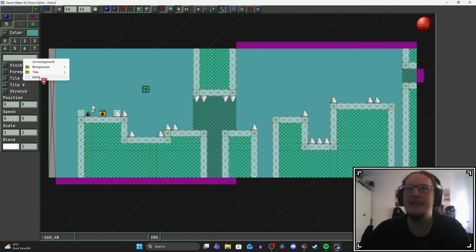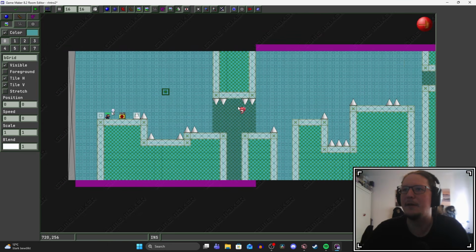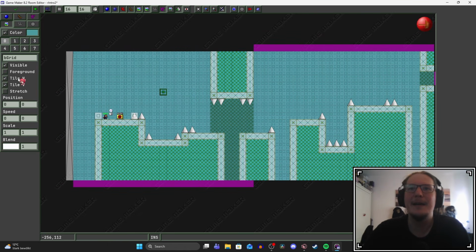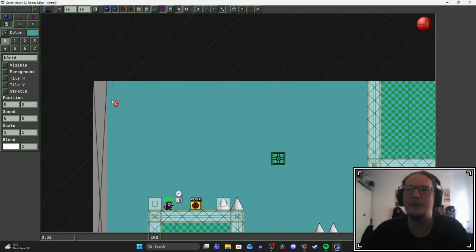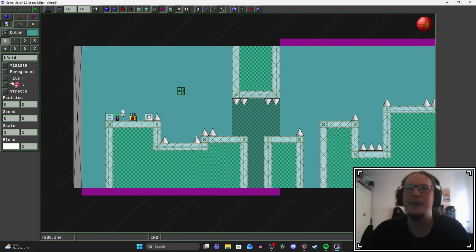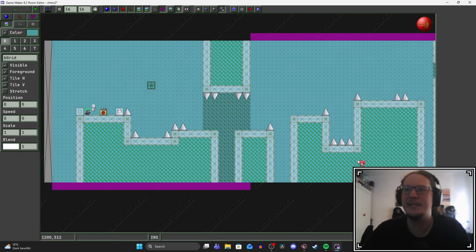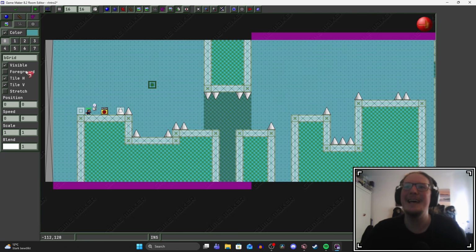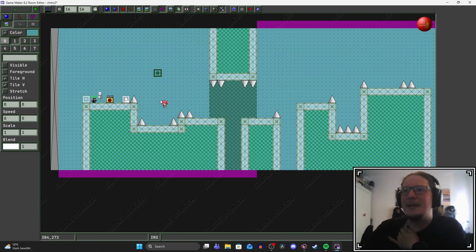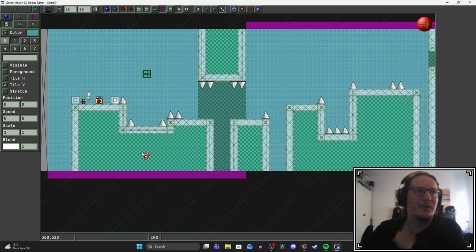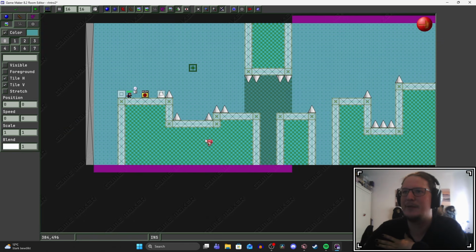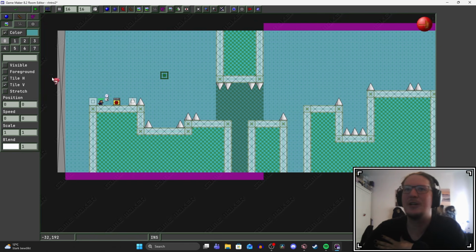So let's go for B grid. And oh my god. That's a lot. But yeah, it already tiles horizontally and vertically. If these were not selected, you would just have the background there. But obviously, if it's just a short little pattern you wanted to tile, if it was in the foreground, it would be very hideous. And then you can add another background here. Maybe you drew some foliage, maybe to go in the foreground. So you could have a couple of bushes that you draw as a background, and have it be in front of the tiles. You could go crazy with this.